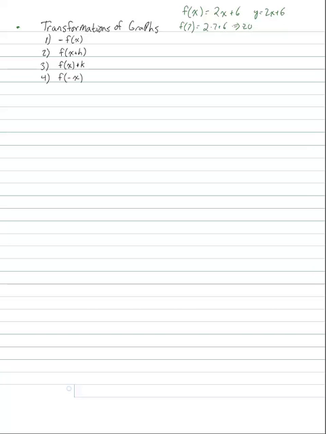Okay, so we're going to look to see what happens when we change equations. How does that change graphs? So let's go back to a graph that we've just drawn, 2 to the x. So we had f of x equals 2 to the x. Well, we had y equals 2 to the x on the other side. And we graphed it out. When we graphed it out, we had that one point, 0, 1. And then as it went to the right, it shot up. And we're just sketching it. As it went to the left, it flattened out toward our asymptote. And our asymptote was on that x-axis. So we have this right now being our graph of 2 to the x.